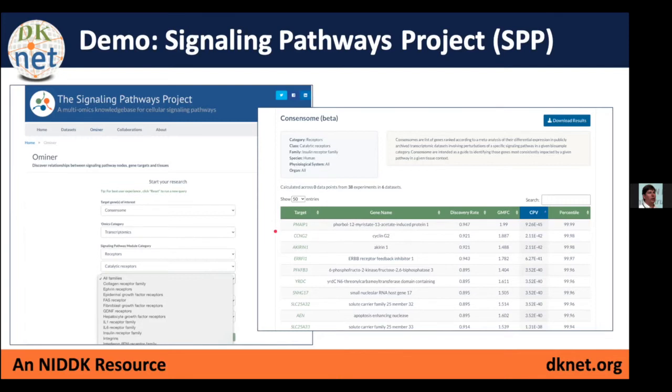Using this information, you can further tailor your experiments and find additional genes of interest that you may not have been aware of before.